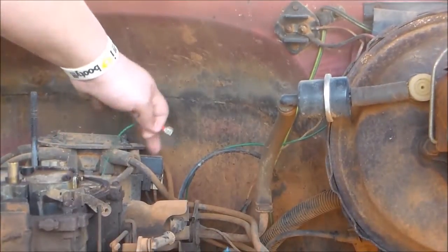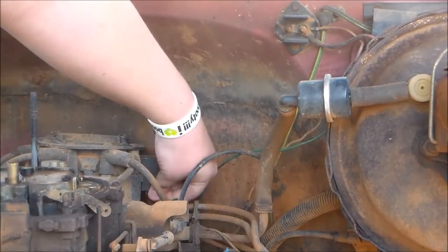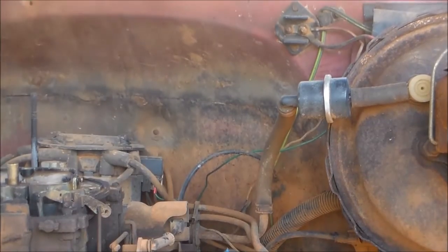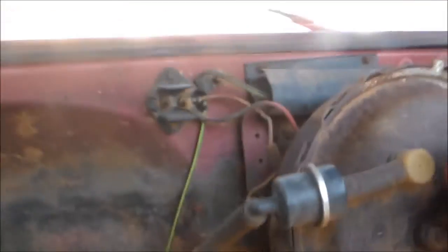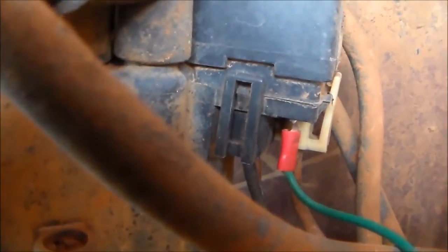Alright, you see this little black thing there? On the top it says tach and back. I'm just gonna slide that up in there, the tach one. Let me zoom out so I can get in there and show y'all. See? It slides right up in there where it says tach and back on the tach side. That's it. Alright, that's that end of the deal. Now we have three remaining wires.